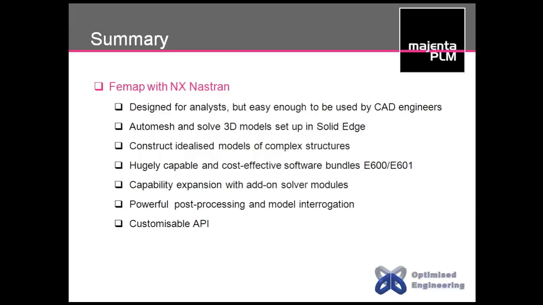The solver bundle that comes with E600 or E601, and these are codes which represent whether the software is node locked or networked. So there's a couple of licensing options for the software as well to make the most use within an organization. There's huge capability in the off-the-shelf system, but the ability to expand that capability with some of the add-on solver modules. We've got this really powerful post-processing toolbox, which allows really detailed interrogation of results from the model.